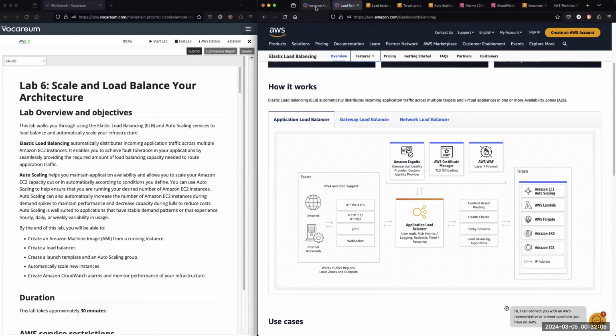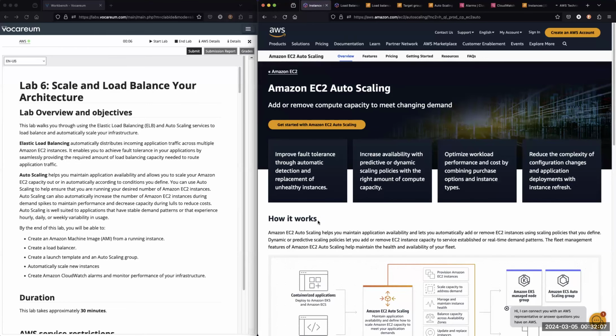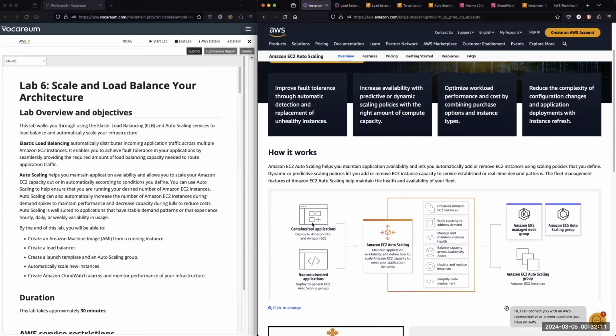Now, auto scaling helps us to maintain the application availability. What that does is it allows us to scale our EC2 capacity out or in automatically according to the conditions that we define. And so this allows us to provision additional EC2 instances to scale the capacity to address demand.